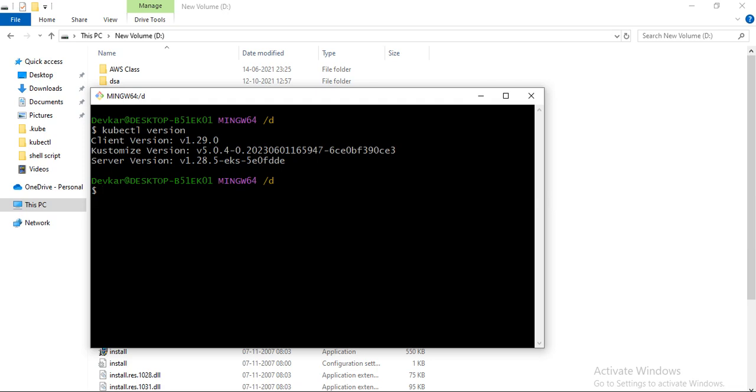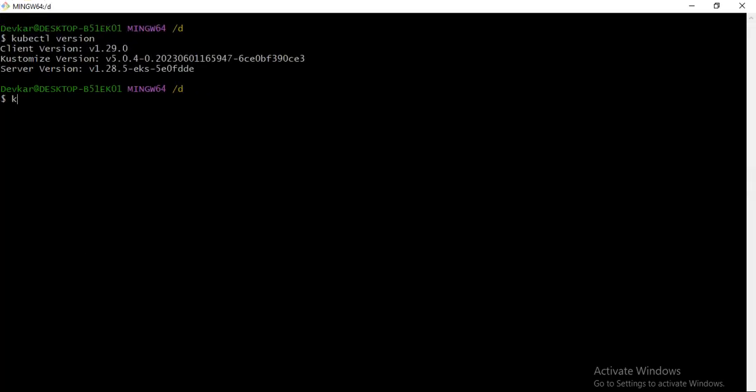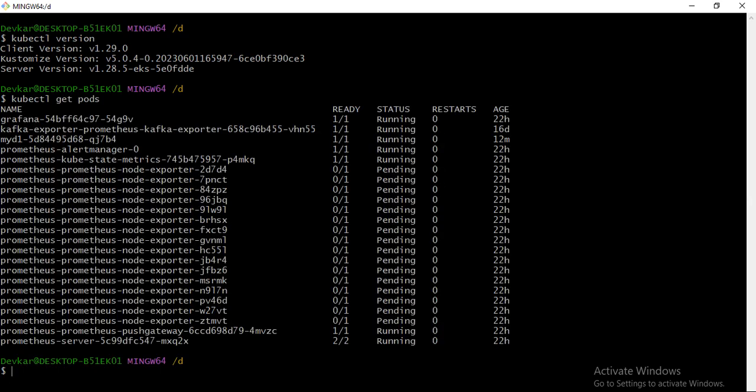If I want to check the Kubernetes running pods, we have a command that is kubectl get pods. As you enter, you will get all the pods running. I have my config file where it's running on AWS EKS. You can also install it locally. It doesn't matter, but right now I'm just using kubectl.